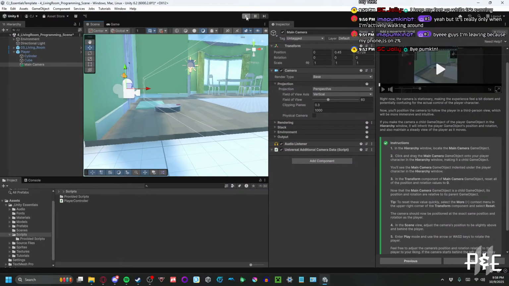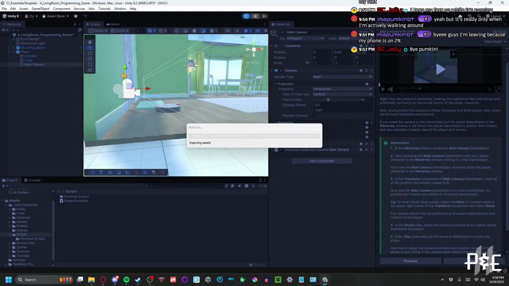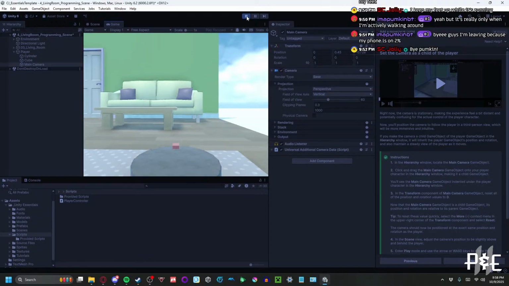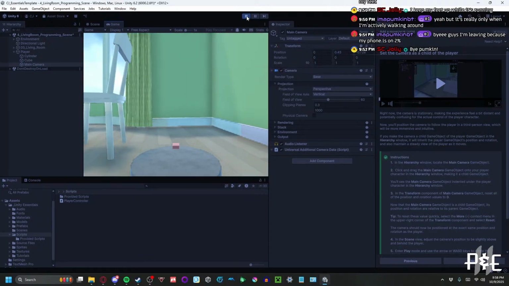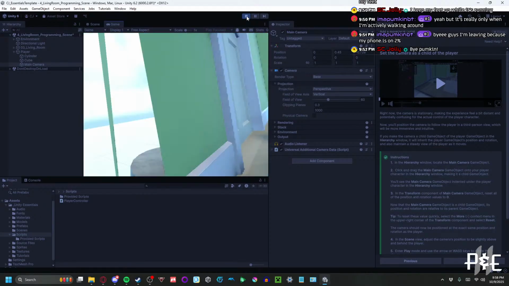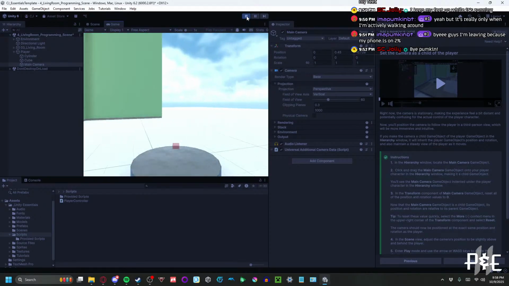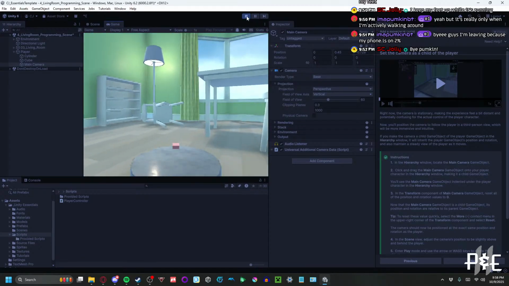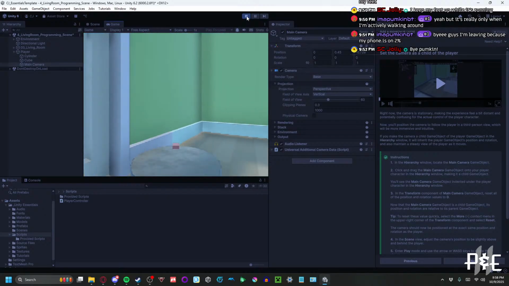Okay, enter play mode, and now we use WASD to move. Oh, this is gonna give me a headache, I already know, but we'll see. Alright, fun.